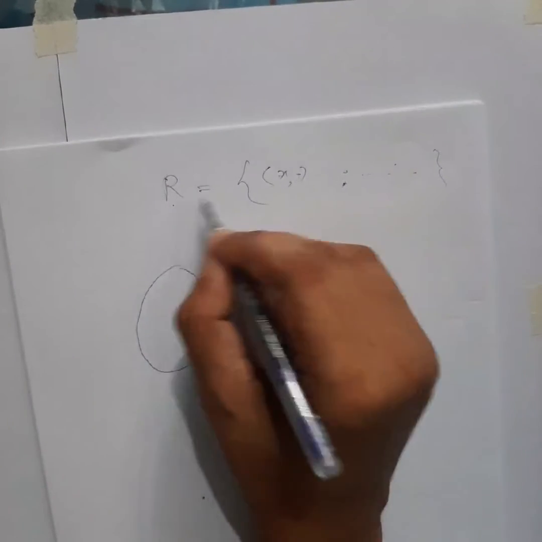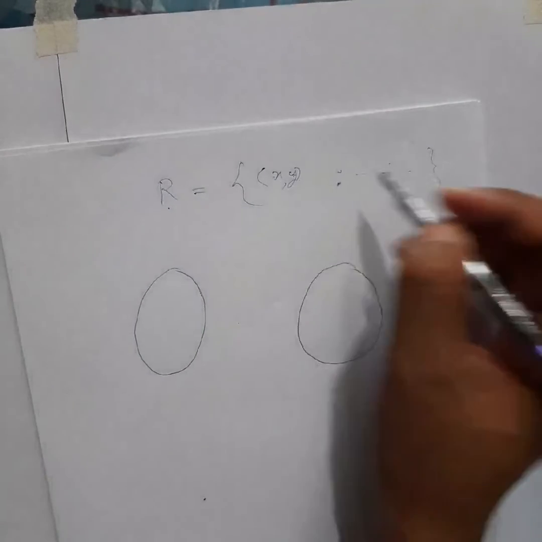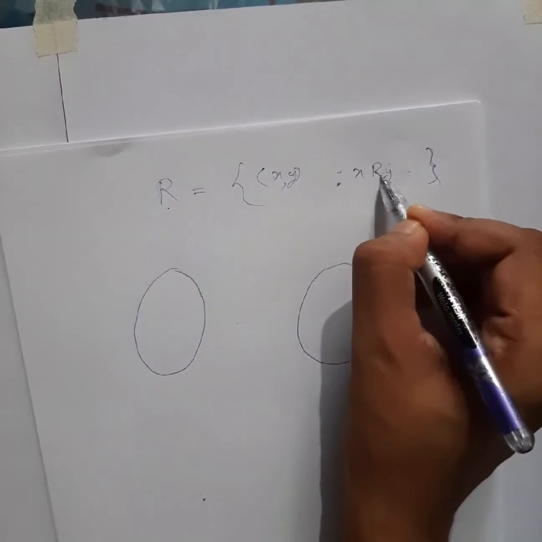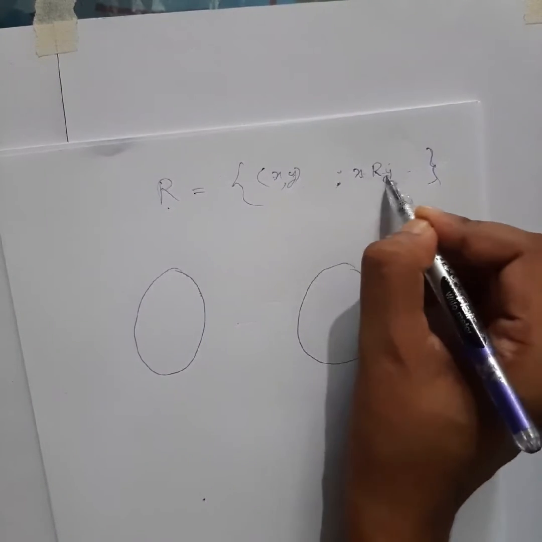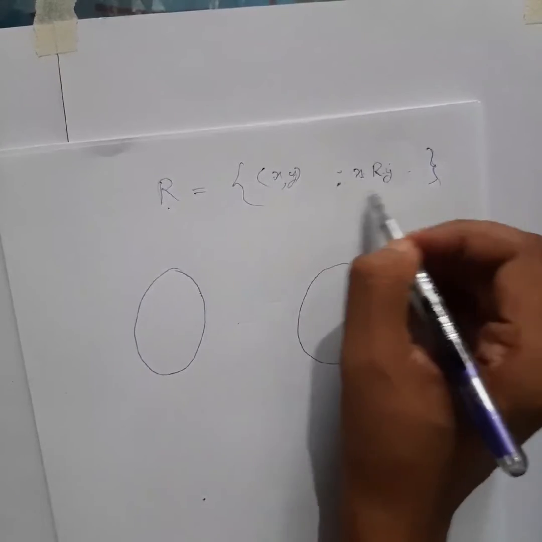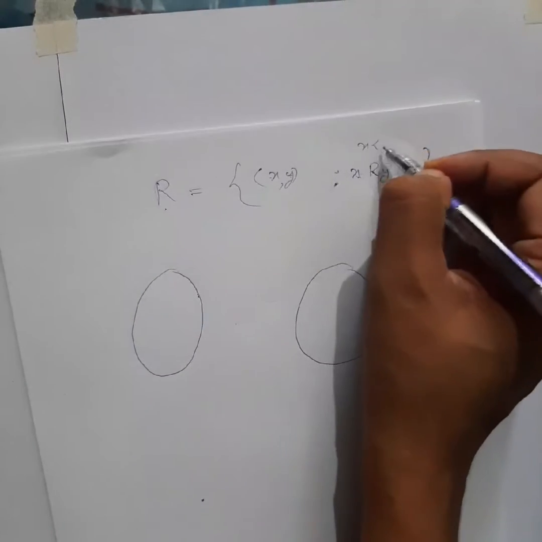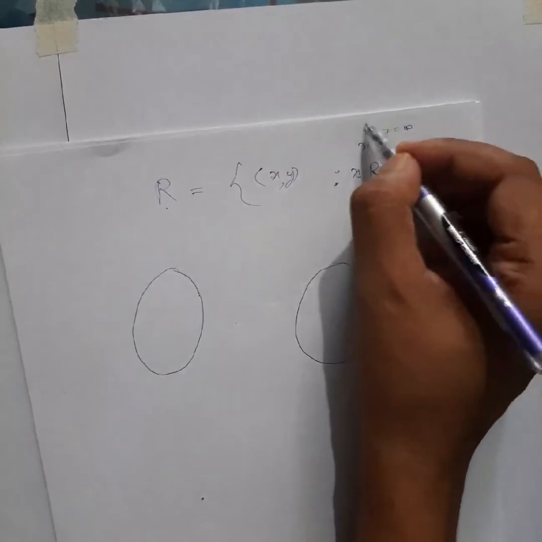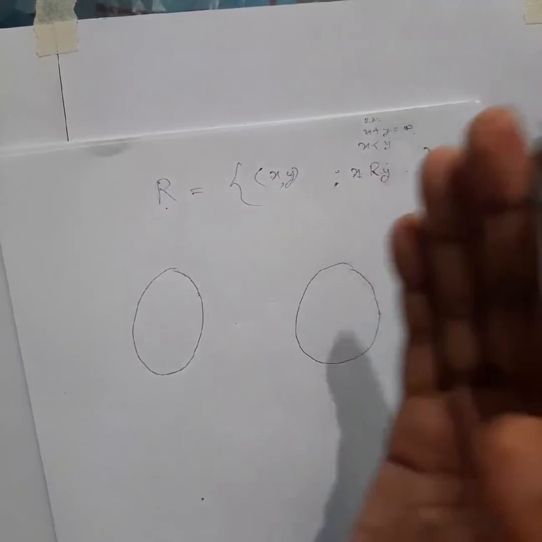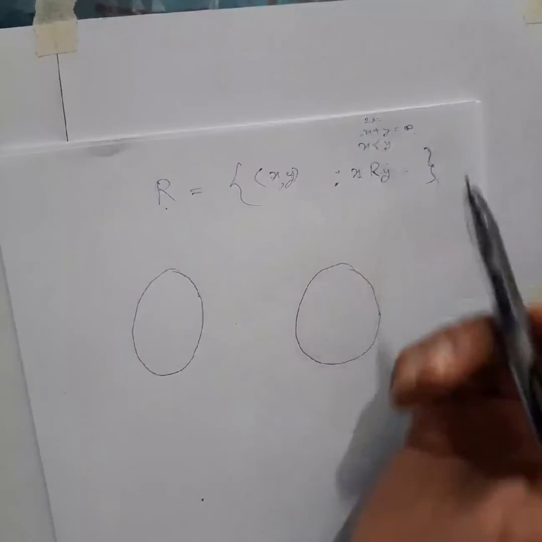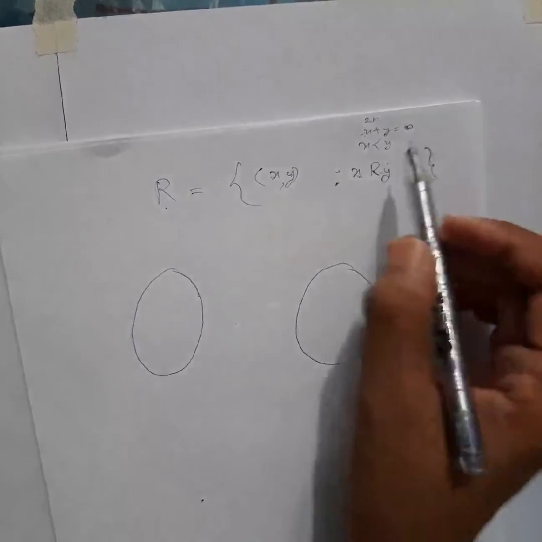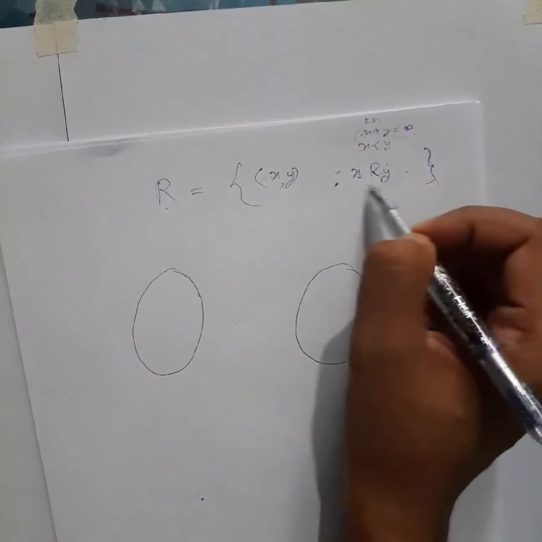Okay, so this can be written in set builder form like this. x comma y, where x is related to y, something like this you can write down. X related to y means there is a relation between x and y. In general I have written this one. It can be like this also: x less than y, or x plus y equal to 0. This kind of relation might also be given. Whatever equations you have done in lower classes, those are all relations actually. Between x and y you can say, or between y and z. Any kind of relation might be defined here.